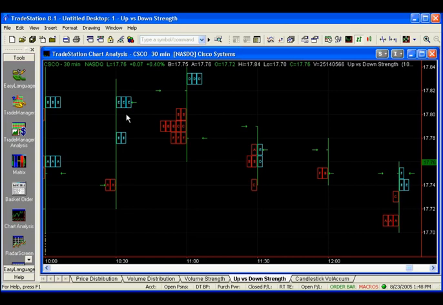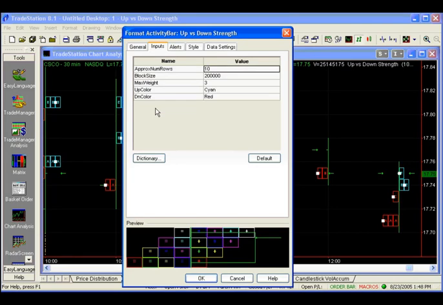So now we can tap where the closes were. In fact, let's go back to the formatting. Let's make it something really simple. Let's just make the maximum weight 1, and let's make the block size something really small, like 100. Which means that every bar will qualify as the volume. Every 5-minute bar in Cisco is going to have at least 100 shares.